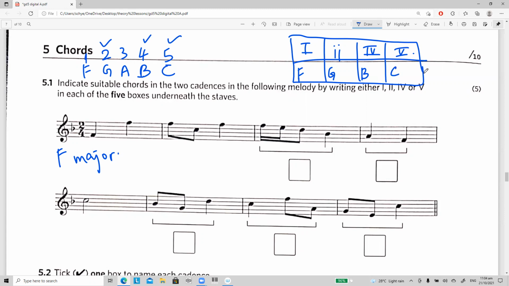So if you look at the stave, if it's F major, you start with F, so the next two notes should be A and C. So we write down F, A, C. You can make use of this stave to do some working. Now, use this space again. Second note is G, so starting from G, you build up 3 notes. So this is G, B, D. Next, chord 4 is B. So starting from B, you build up 3 notes. So this is B, D, F. Same thing for chord 5: C, E, G.